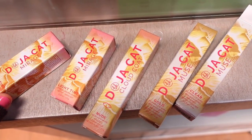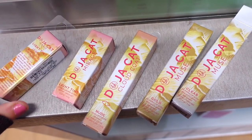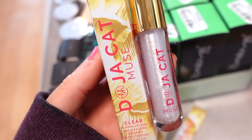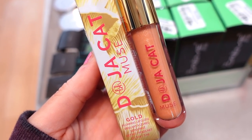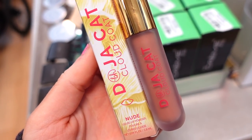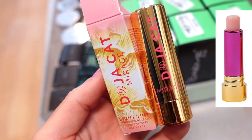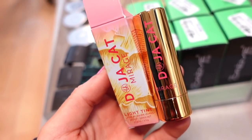At Marshall's, they have more of the Doja Cat lip products in different colors for $3.99 — lip balms and liquid lipsticks. This one is a gloss in the shade Claire with a bunch of glitter. There's another gloss in Gold — a peachy tone with slight glitter. A liquid lipstick in the shade Nude, a cool-toned peachy nude. And a lip tint that's a pinky color but comes across more clear on the lips. Pretty packaging, though it doesn't feel the most substantial in hand.